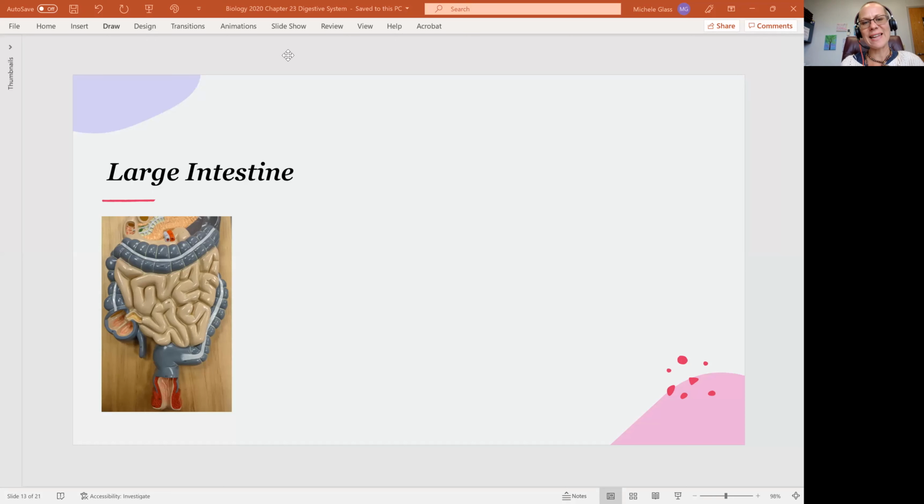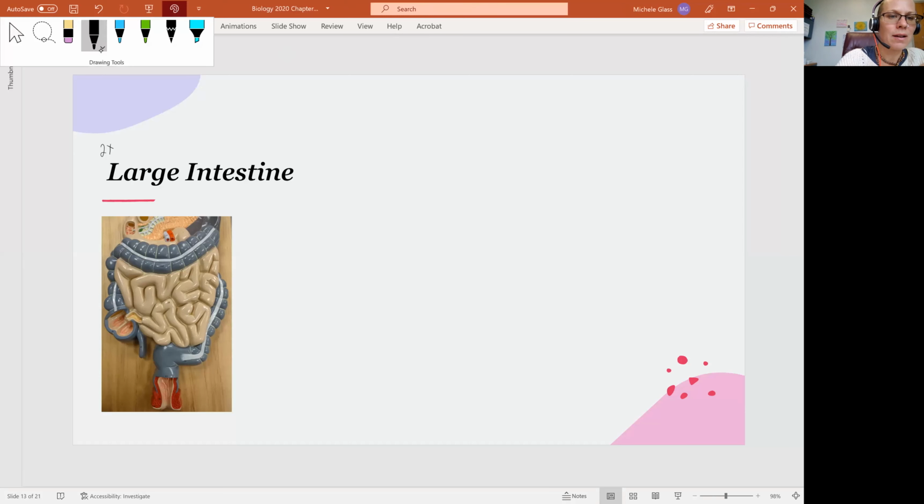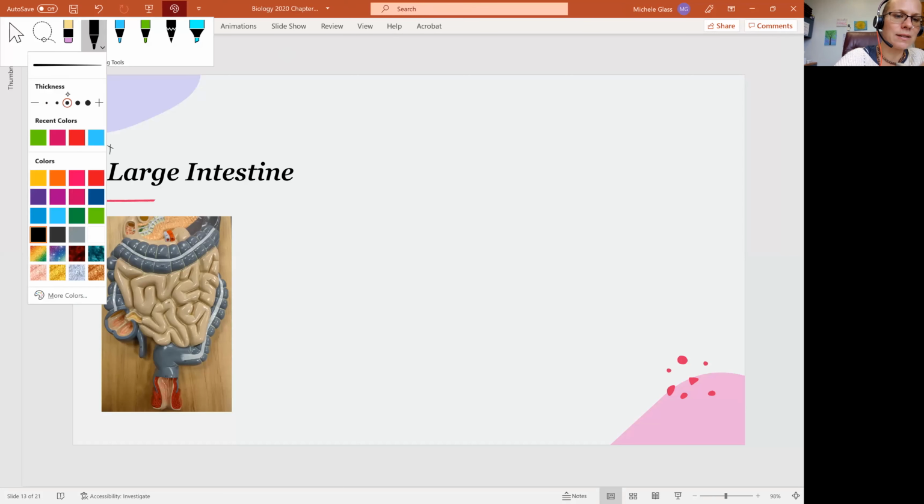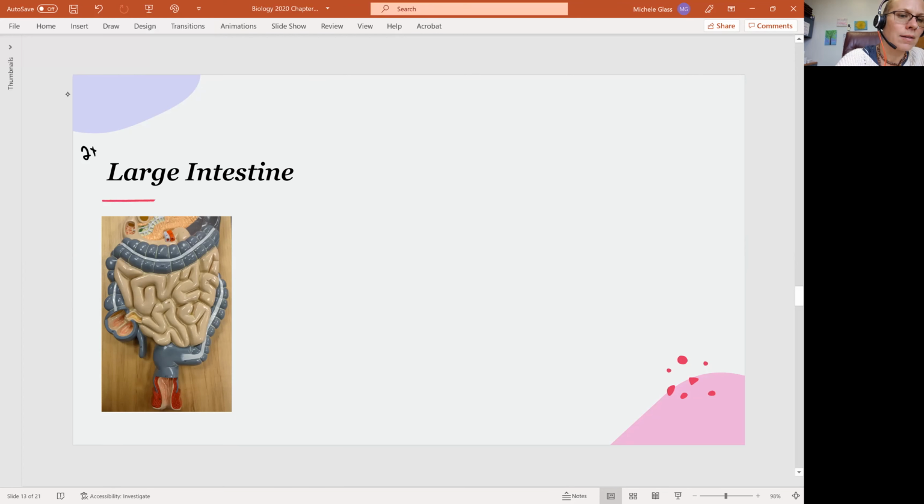We have made it to the large intestine. So, this is the last organ in our GI tract. And remember, the small intestine is actually longer and more expansive, but the large intestine is thicker. The large intestine has a diameter that's like 2 times the diameter of the small intestine. So that's how we're getting the term large intestine there.